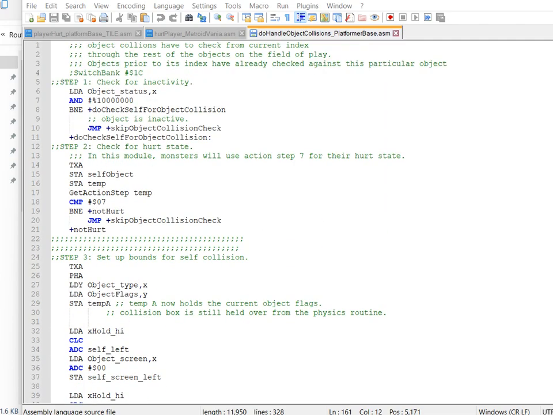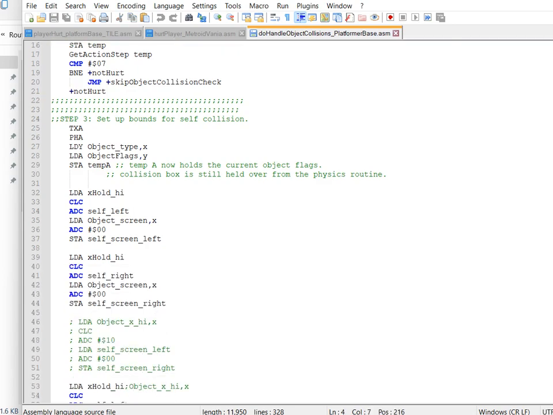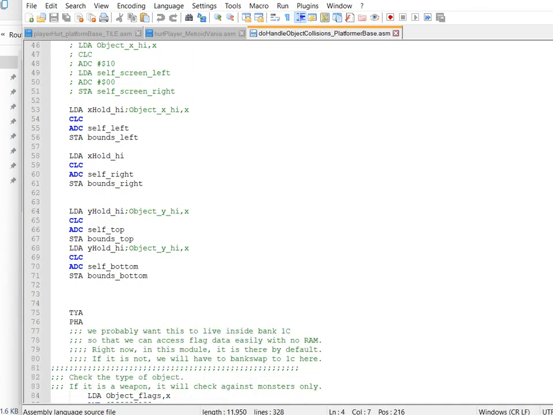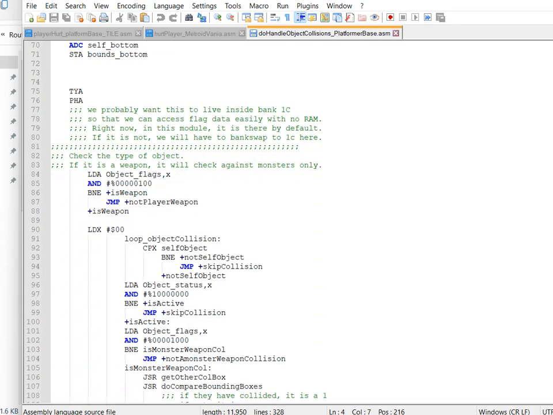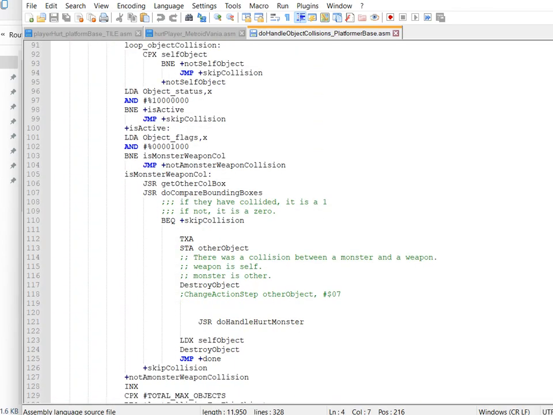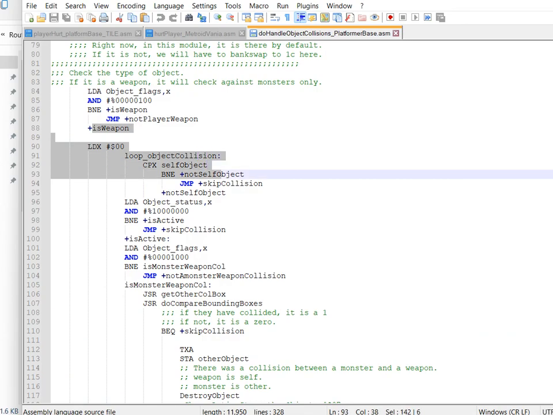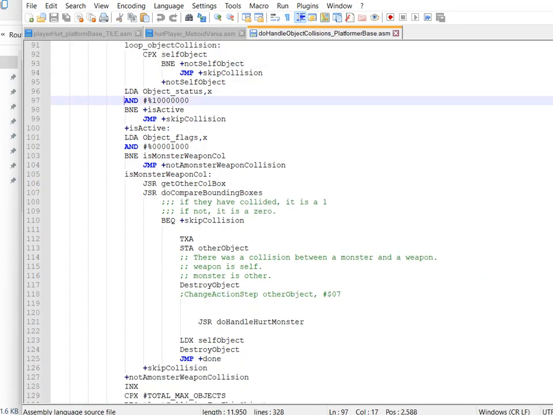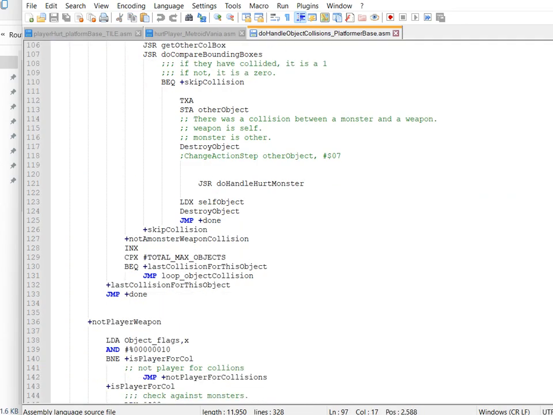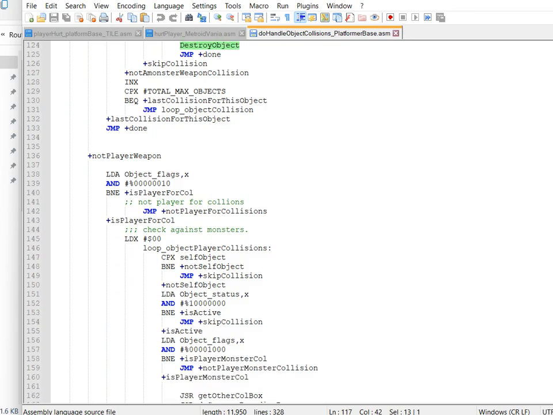Alright, so up at the top here, all you're looking for is something that would reference hurting the player. So like this is a player weapon he's got, that would hurt the monster and it would destroy the weapon when it collides with the monster.